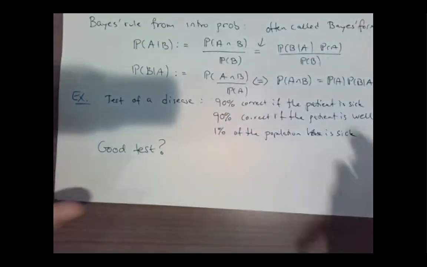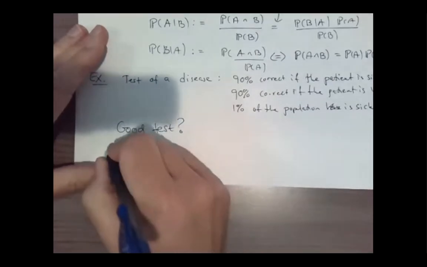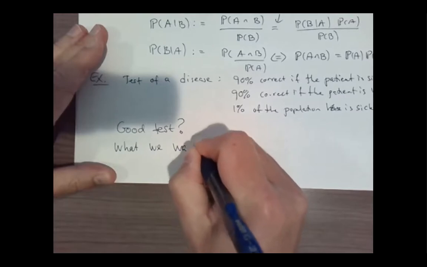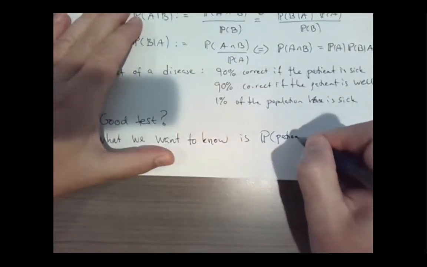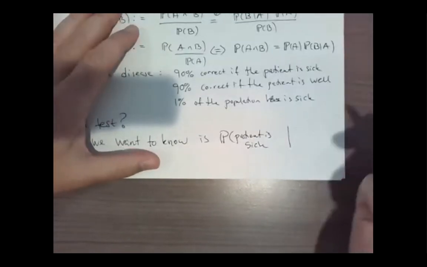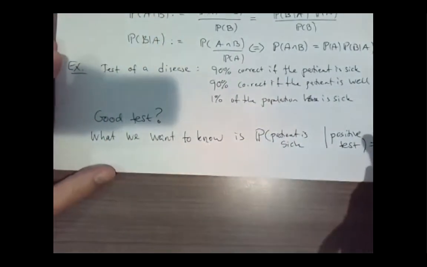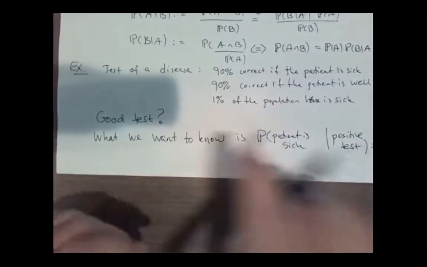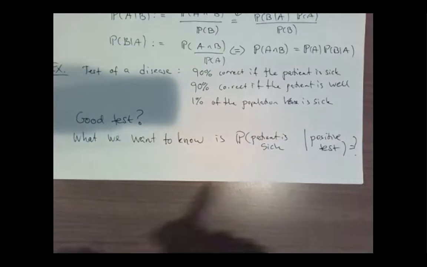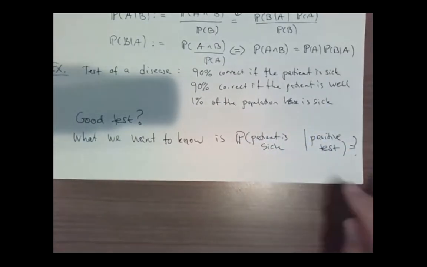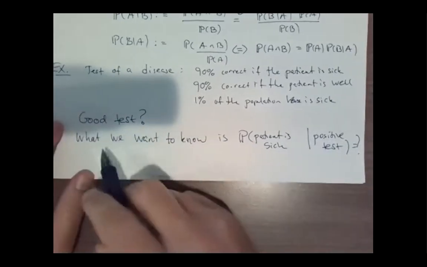And so where in this discussion should Bayes come in? Well, what we want to know is, what is the probability that the patient is sick given that the test is positive? If you don't take the test, then the unconditional probability is that 1% is sick. Now we take the test, and say the test comes back positive. Now we want to know what is the probability that you're actually sick. That's the calculation we want to do if we want to answer this.